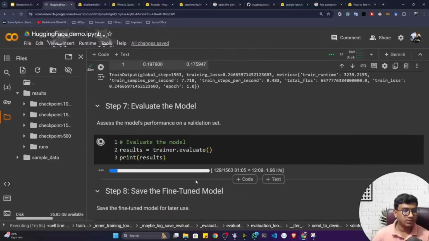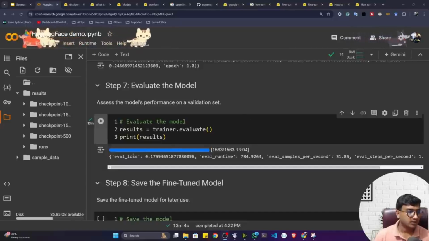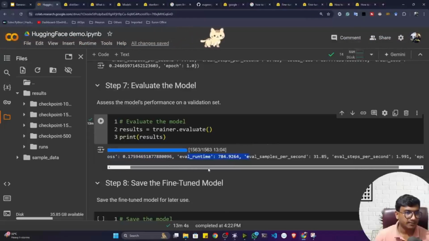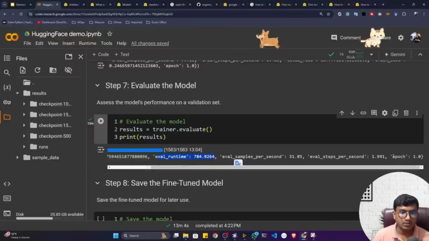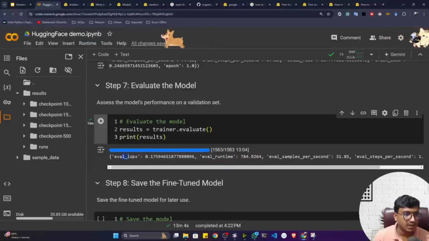Now let's see the evaluation metrics. What are the evaluation metrics we get here? So guys, as you can see, this is your evaluation result. This is the evaluation loss. This is the evaluation runtime, that means that many seconds it actually took to execute this entire code. And you can see we only trained one epoch. Okay, so you only need to see these losses, like how much loss you are getting. This loss should be close to 0. If it is close to 0, that means your model is performing better.